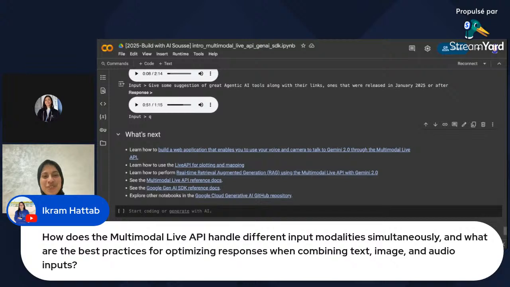So this is a huge challenge in multimodality, and this is actually what researchers are doing their best to figure out the trick for.